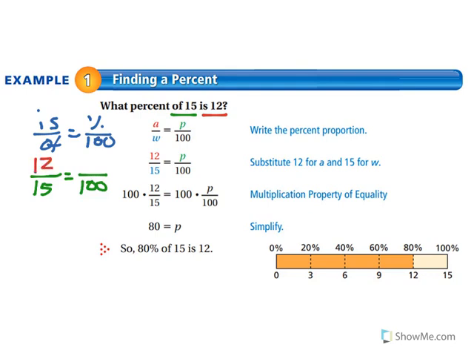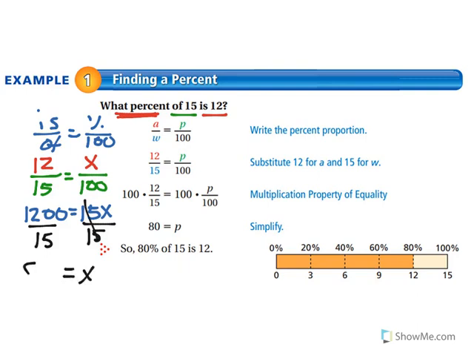And so the only thing I don't know is the percent. And so for the percent, I'm going to put an X or an N or whatever letter you want to use. So I don't know what the percent is. And that's why I'm solving. It says, what percent? That's what I'm trying to find out. So then I just have to cross multiply. And I do 12 times 100 is 1200 equals 15x. And then I'm going to divide both sides by 15, and the 15s cancel out, and I get x equals 80. And it's 80%, so I'm going to put the percent sign here.